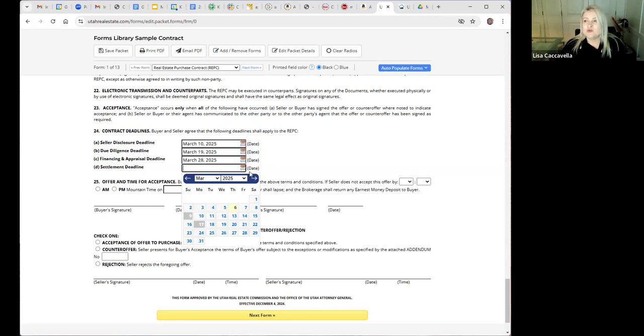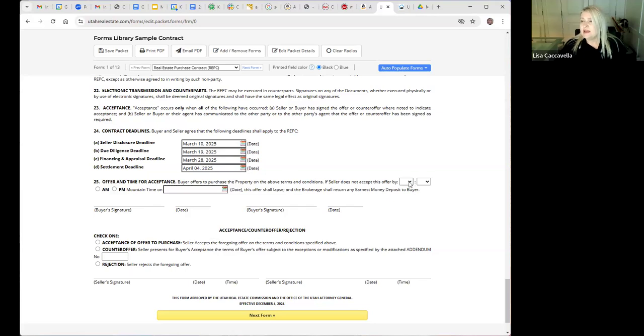So try not to be unreasonable about these dates, but make sure you know the risk and that you've talked to the lenders to know exactly how much time they need to be able to confidently close without extensions, because everybody's frustrated if you need an extension on any of these deadlines. So make sure you're allowing enough time without being ridiculous in how much time you're asking.